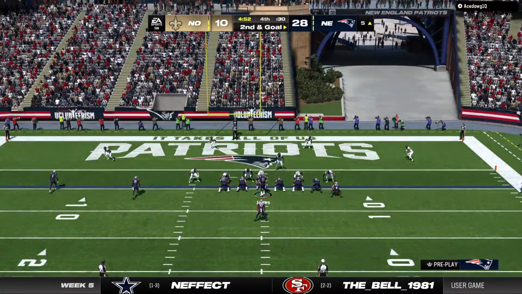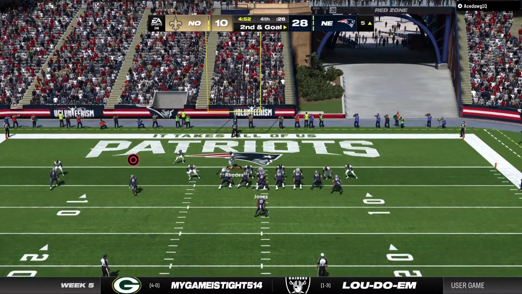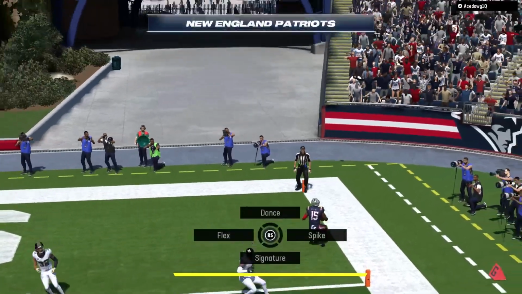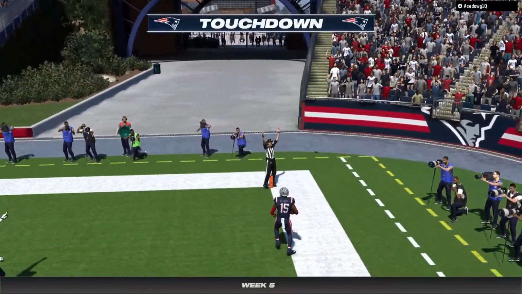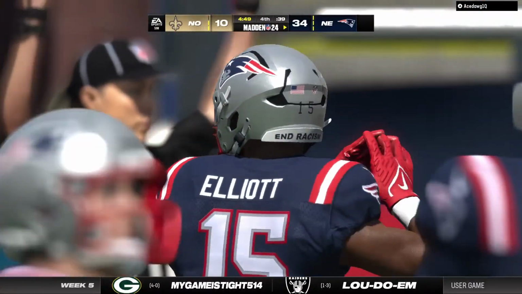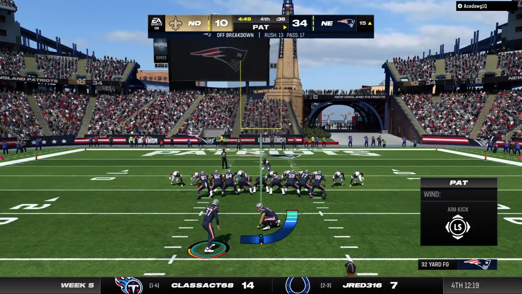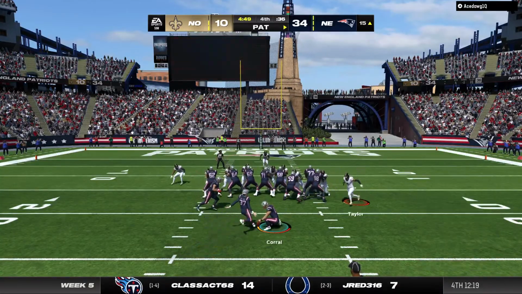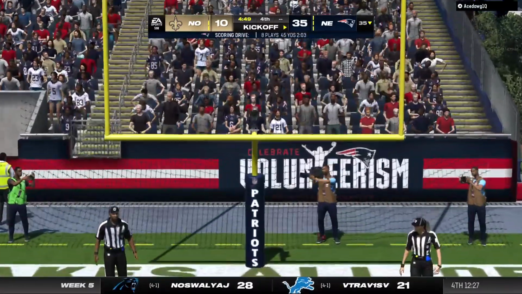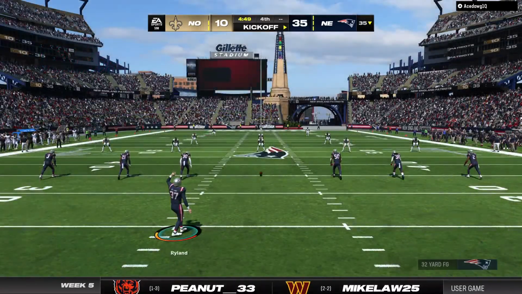One man in the backfield. That's Elliott on 2nd and goal. He's going to get it running right. And he is in. Touchdown, New England. Ezekiel Elliott with touchdown number 8 on the year. And the Patriots are well on their way to a 5-0 start as they extend their lead. Extra point by Ryland, up and good. And they open the lead up now to 25.